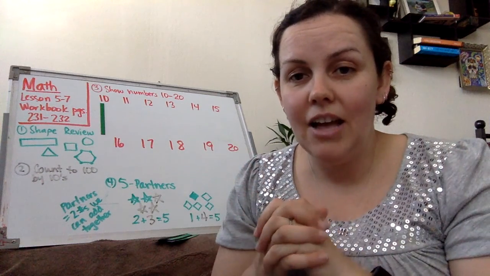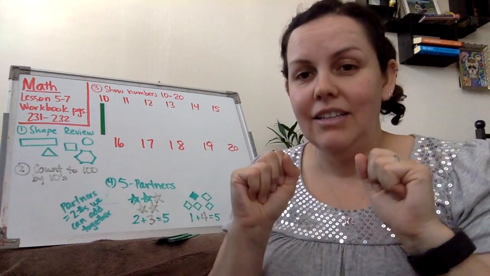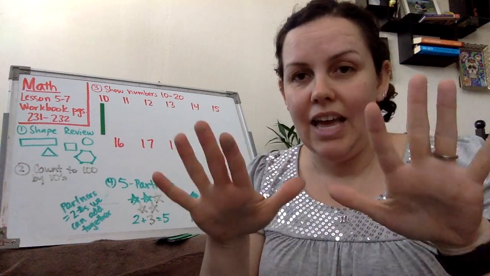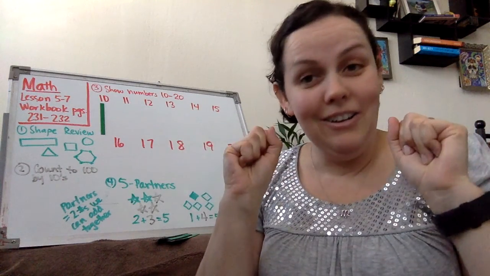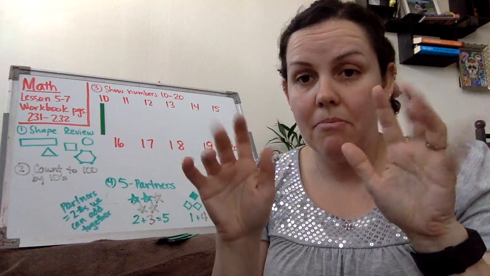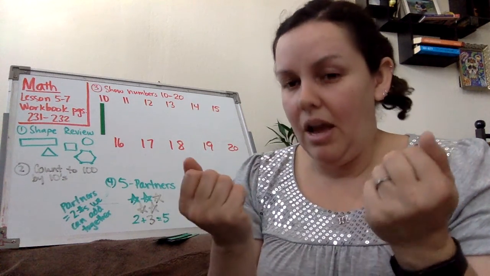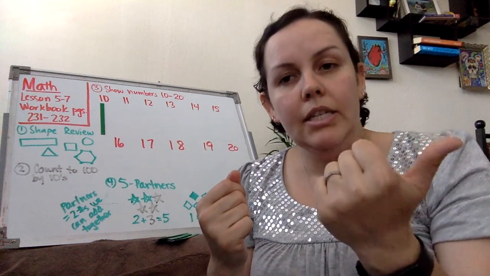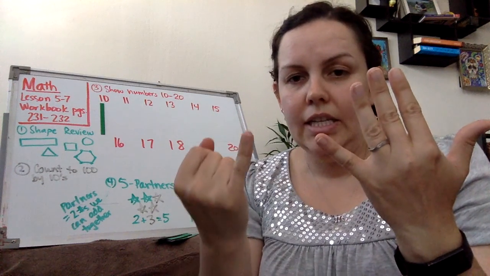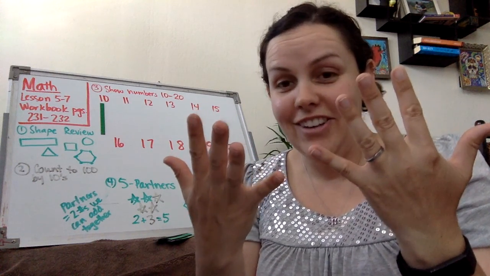All right, let's practice our counting to 100 by tens. We're going to flash 10 all the way up to 100. You ready? Let me hear you. Ready? 10, 20, 30, 40, 50, 60, 70, 80, 90, 100. Good job. Let's count on tens by our fingers. We're going to pretend each finger this time, it's not a 1. It's going to be a 10. And we'll see how many tens we're going to have. Ready? 10, 20, 30, 40, 50, 60, 70, 80, 90, 100.